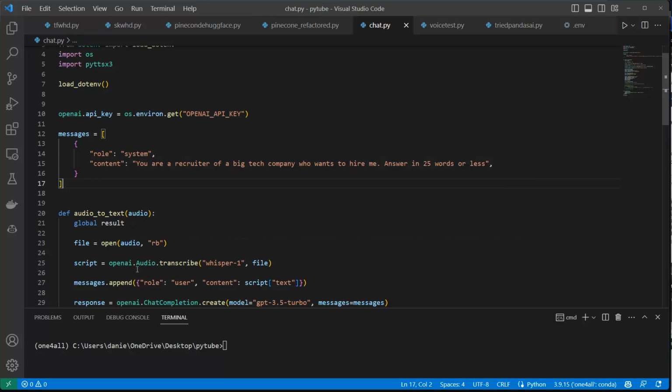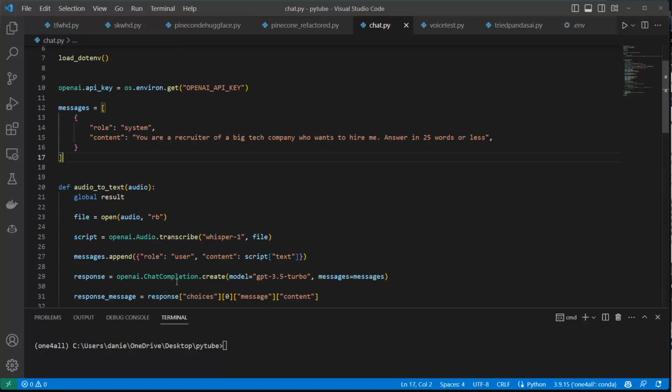And then we append this as a message, and then we use the chat completion API from OpenAI in order to get the response back. And the response we get from the API, of course, is also text. So then we need to transform this text back into audio, which will then be returned by our system. So in this case, I'm using Windows, but I'm sure that's also available on Mac or on a Linux system if you have some kind of language packages installed. Here I'm using the English language package, but of course you can also use this, for instance, for French or any other kind of language you want to try this out.